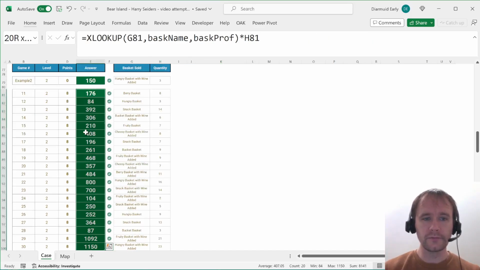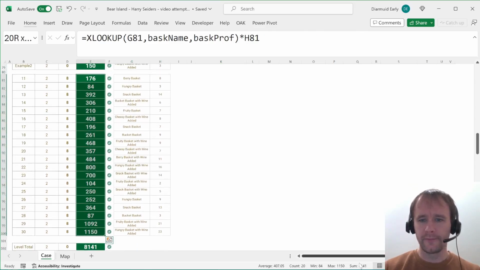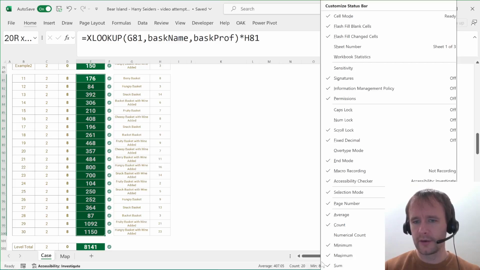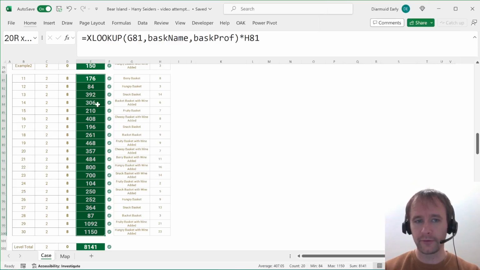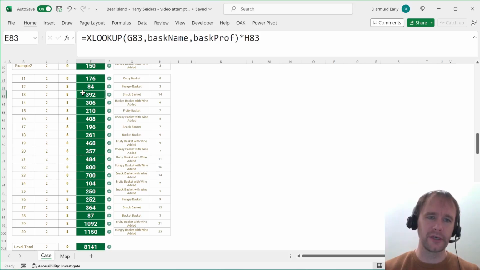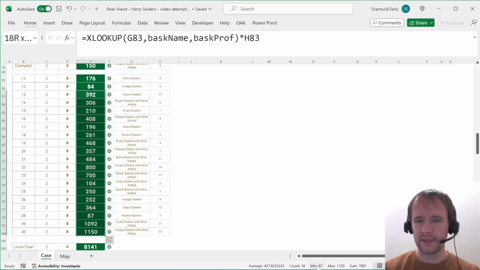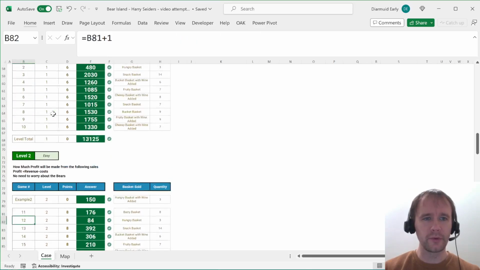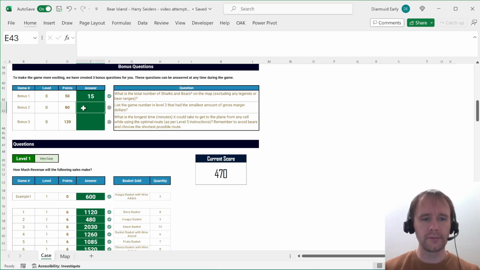And so let's just see. You might not have all 5 of these by default, but if you right-click down here, just make sure that they're all ticked off. It's very, very helpful for quick things like this. So here, you can quickly see the minimum is 84, and then you can spot it right there. And if you want to double check, you can select the rest and just see, yes, the minimum is 87, so it's not that there are multiple minima, so it's game 12. So we'll go type that in, and then we're all happy. We've got 550 points. It's a pretty decent score.